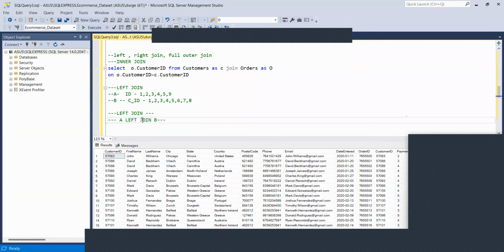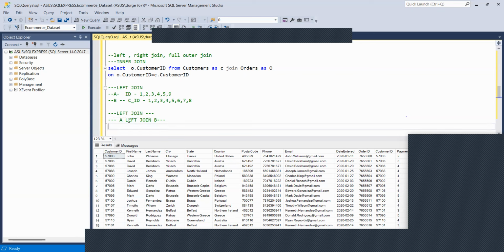Left join is the middle thing. Which table is at the left of it? A. And which table is at the right? B. So if I am using a left join and table A is on the left side, it means from this table we have to take all the records, and from this table only the matching records.